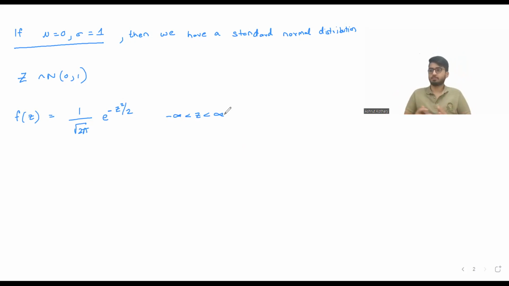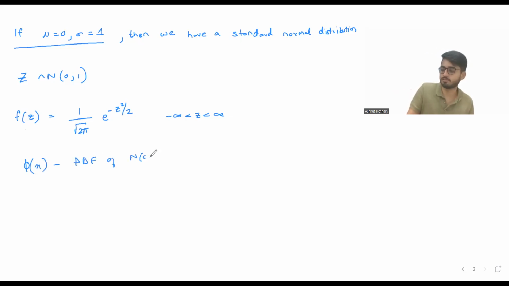Now, a lot of things we are going to study. It might take us some time just to recall all this. So as you keep on practicing, a lot of notations will be clearer to you, and you will not have to give separate effort to memorize them. By virtue of practice, you will end up having this at the back of your mind. So for a standard normal distribution, we have a specific notation for the PDF. This is the usual way to denote the PDF: phi x. This is nothing but the PDF of a standard normal distribution.